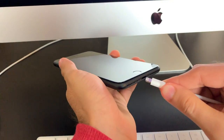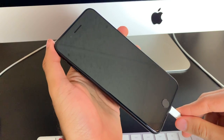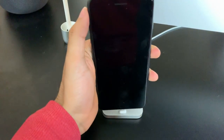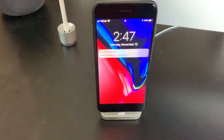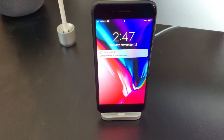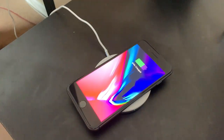Yo, what's going on people? It's the one and only. Today I have a fantastic video for you. This is the iPhone battery drain test. We're going to look at the iPhone 7, the 8, the 10, the 10R, the 10S, the 10S Max — just so many iPhones to look at. So grab some snacks, grab a drink because this one's going to be a good one. Let's dive right in.